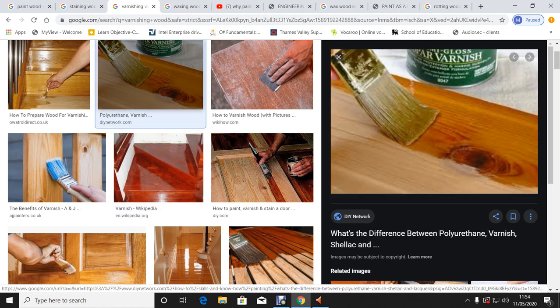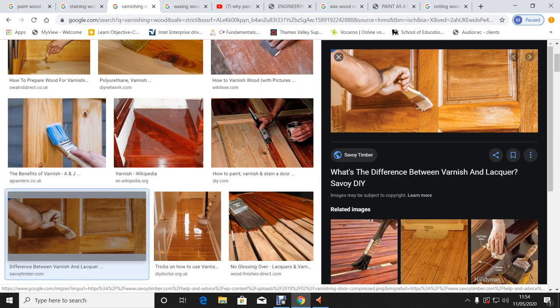It doesn't have to, because it can actually be a matte finish, but a lot of them are quite glossy. And you can see the difference between polyurethane varnish and shellac. Polyurethane is a type of plastic, so it's a petrochemical. Just like the oil-based paints we had with the wood, it's a petrochemical, and it goes very hard. So it gives a very clear plastic layer, if you like, over the top that protects our wood underneath.